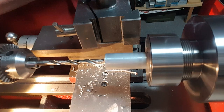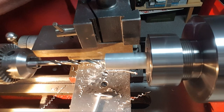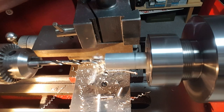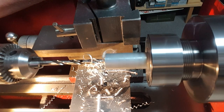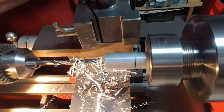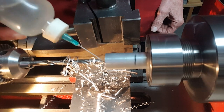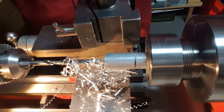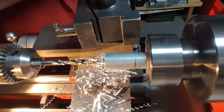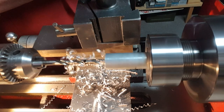I use my special cutting fluid — three parts motor oil to one part kerosene — and it works really nice. I do like using Tap Magic for aluminum; they make it specifically for that. You'll see the difference in the chips. Look for Tap Magic — big bold text says 'aluminum.' The chips are now coming out in one long string — beautiful. I use it for both tapping and drilling aluminum.